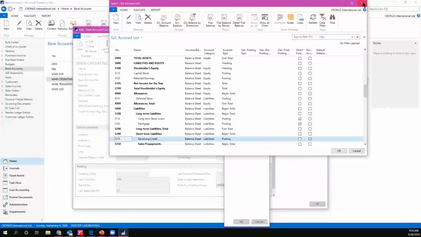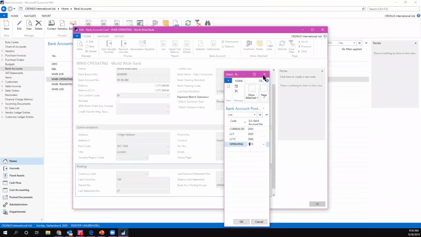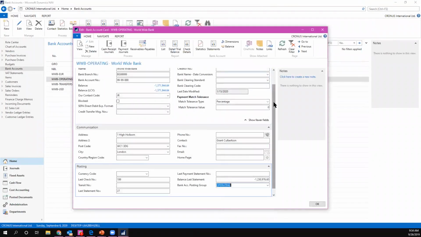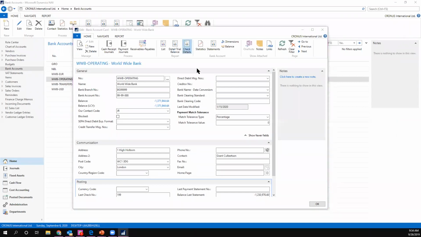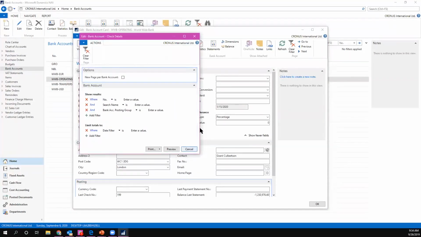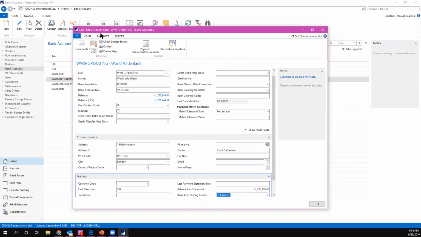Now let's go back to the bank account card after reviewing the GL account to understand what we have here. We also need to understand that for every bank, I also have checks. Let me show you the ledger entries. We have a connection with the subledger.